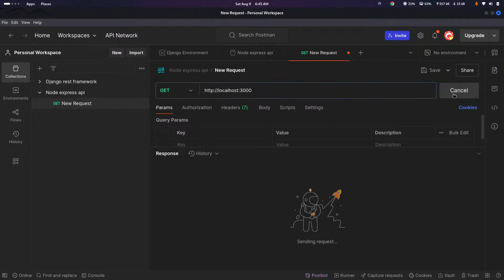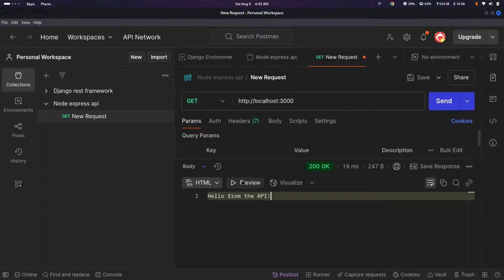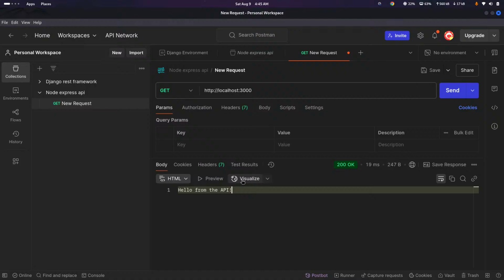When I send my request, we actually receive the result that we were expecting, which is hello from the API. So this is our original response we were expecting from the get method we have created in our code.